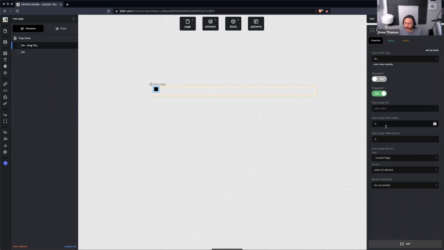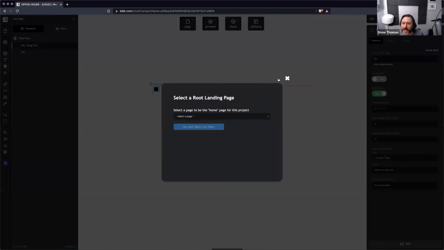I probably don't need to change any of these now, but basically you can change the image while you're dragging it. You can offset the image while you're dragging it, or whatever element it is. Depending on your application, you might want to show it semi-transparent while it's dragging, or show a different image altogether. So you can get complex there. But really, it's just that draggable.